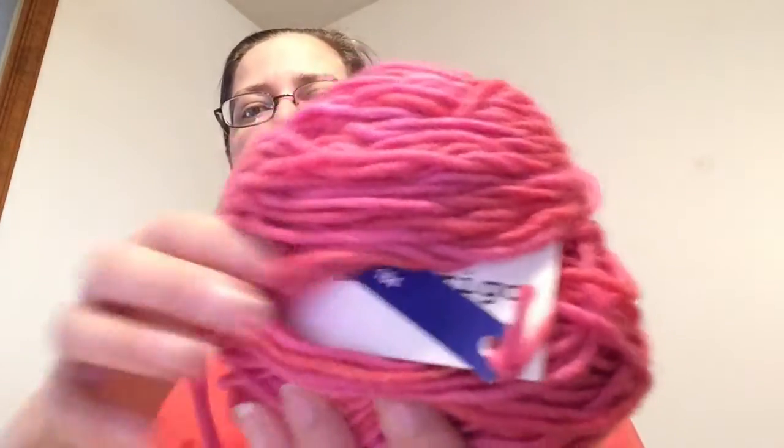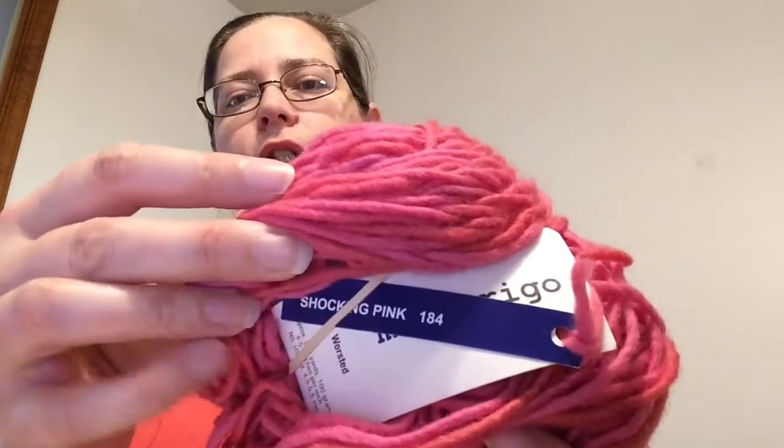Alright, another project that I have on my needles. I have a little bit of cast-on-itis. I keep casting stuff on before I can get stuff off my needles. But I am making my 10-year-old a hat, and I'm going to make her baby doll that she got for Christmas a matching hat. And I'm doing it in Malabrigo Shocking Pink. And this is Malabrigo Worsted. So she cannot put this in the wash machine or dryer. It's going to have to be hand washed, but that's okay.